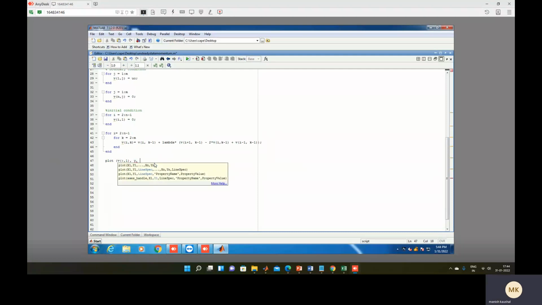So this is for the first time step, V1, and then y, and let's say in red color. Let's close it.